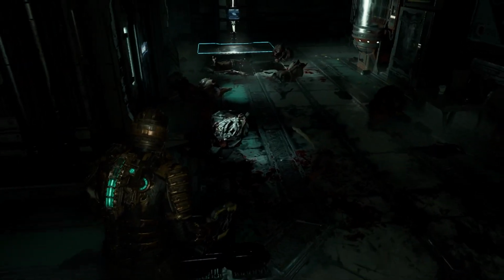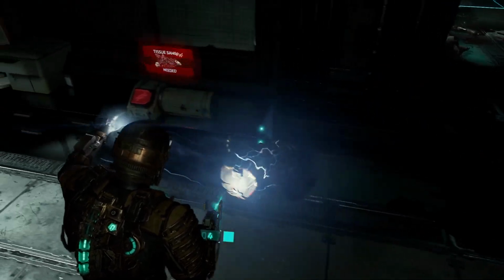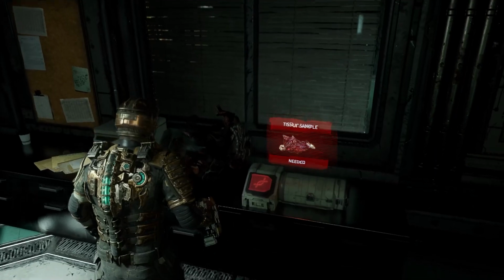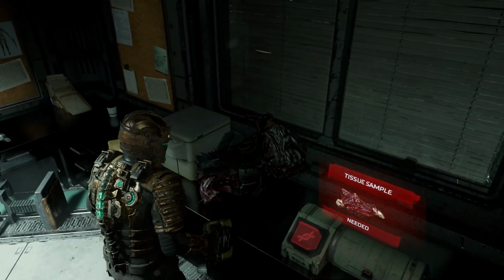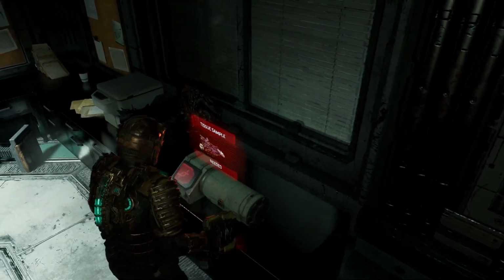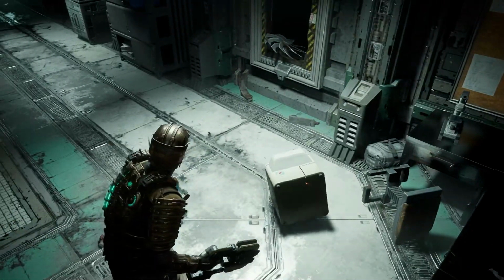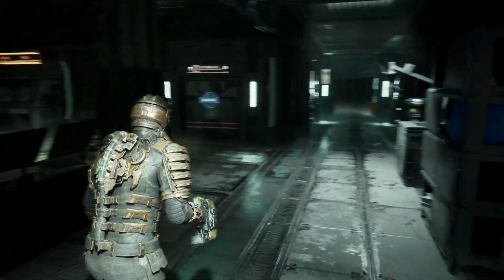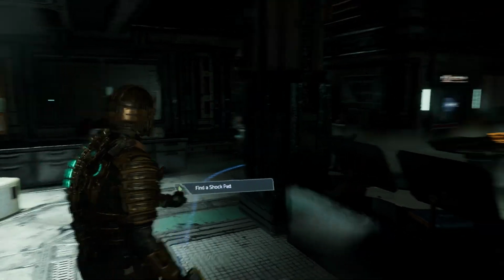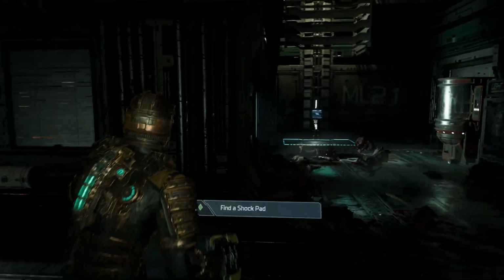Oh, wait. That means, can I? What if I pick this up? Like, put it in here. No, okay. So I need a tissue sample. I don't know how to grab it. I'm gonna come back to you. I feel like I'm gonna return to you at some point. Wait, the shock pad is really close by.